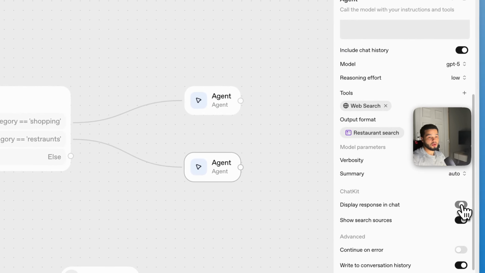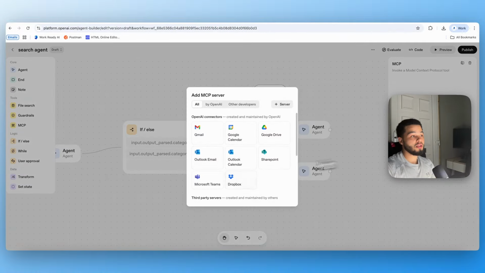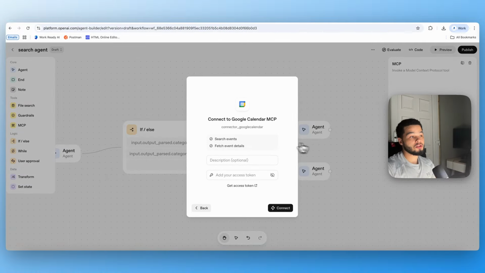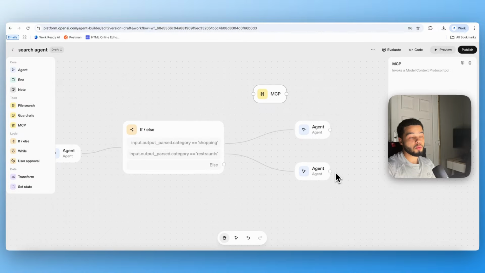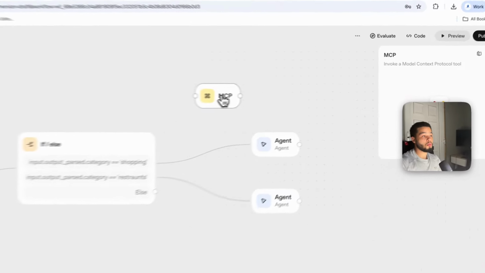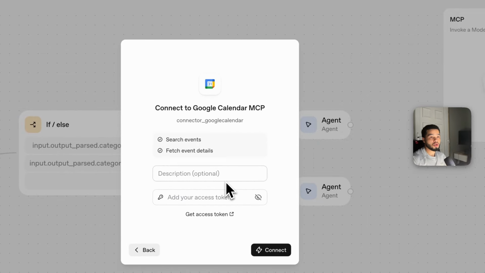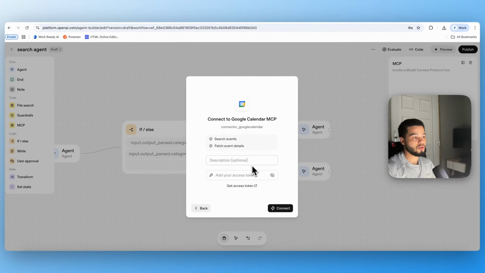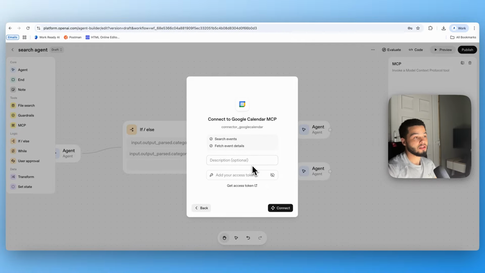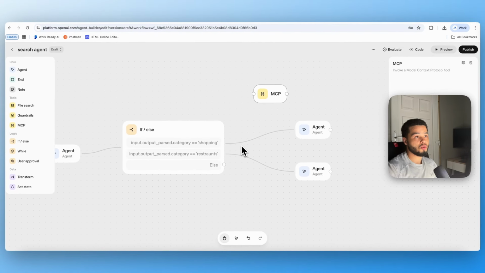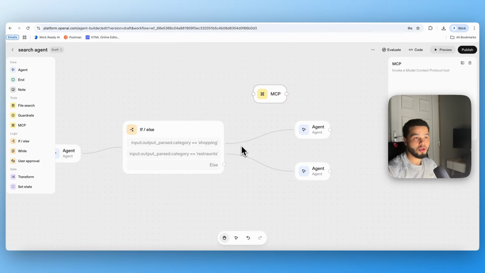Now, this is a very brief introduction. We haven't done anything crazy. You can imagine how complex these can get when you add in MCP. For example, if we wanted to add in this MCP, we could add in our Google Calendar. So if we wanted to maybe book one of these restaurants, then we could add another route here and say if the user is looking to book it into their calendar, then go up here, connect to the Google Calendar route, in which it will book it directly into your calendar without you having to really do anything, by just giving it a date and time.